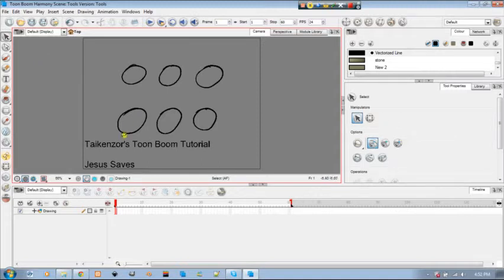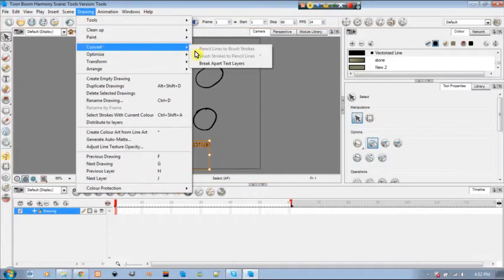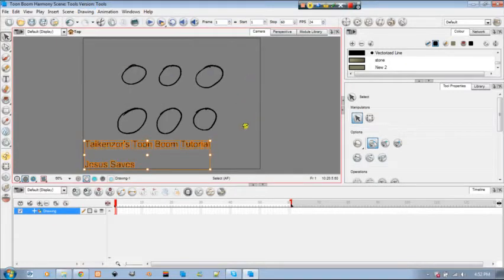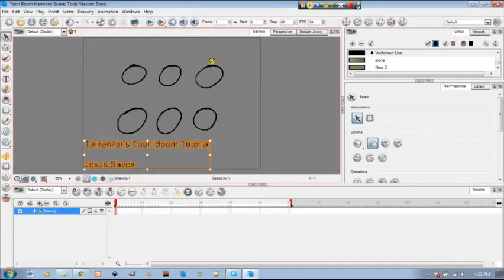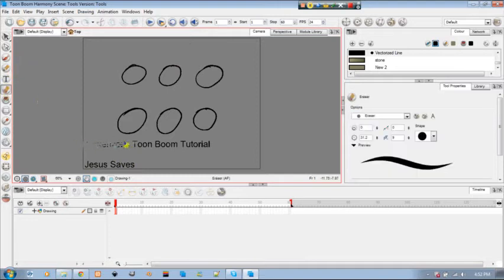So here's an example. What I'll have to do is convert this to a regular drawing. And to do that, I choose convert and break apart text layers. For most text, or usually all text, it breaks them apart twice to get to that basic layout, because first you break apart your sentences, it divides each letter so you can actually change each letter individually, and then you just go back again, drawing, convert, and break apart text layers. So now they're like regular drawings, and you can use the eraser tool and erase them. That's a simple tool.